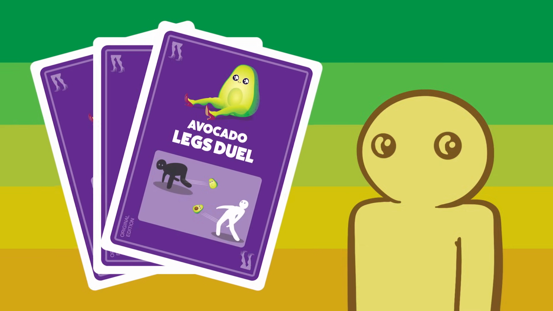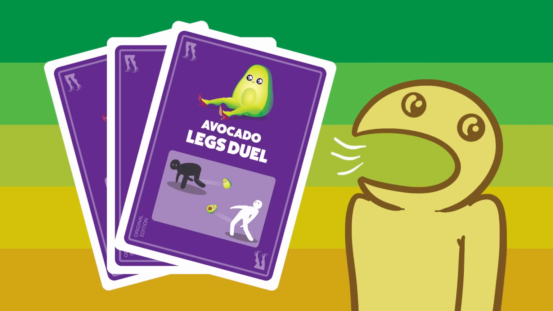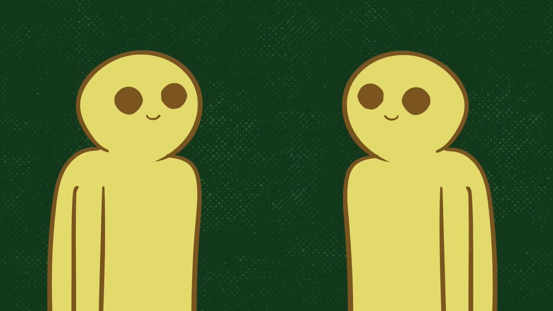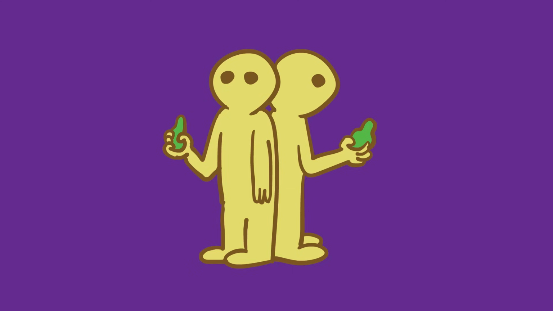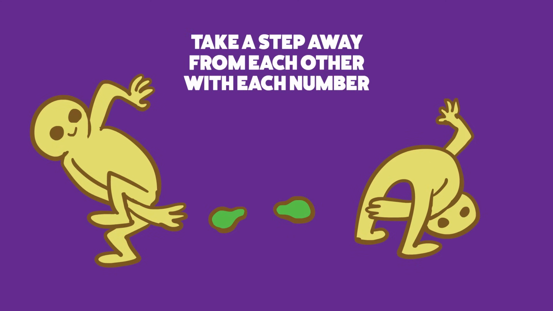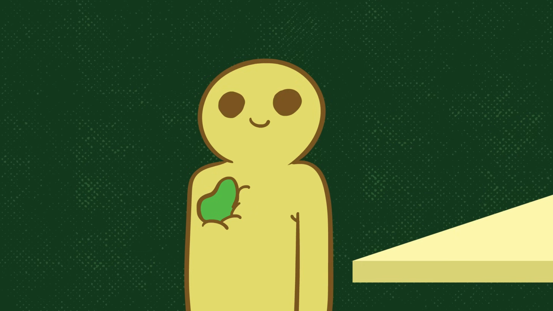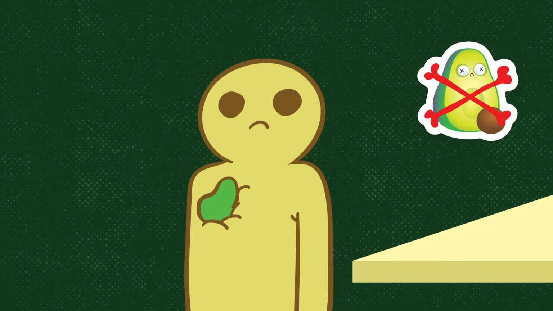The last kind of battle is the legs duel. When you collect 3 of a kind, place the cards in front of you and shout, "Legs duel!" All other play stops, and you get to pick any 2 players to battle each other. Those 2 players each take an avocado and stand back to back. As they count, 3, 2, 1, avocado! They take a step away from each other with each number, and on avocado, they throw their avocados at each other through their legs. Each time a player in this battle throws, it must be through their legs. The first player to get hit by an avocado loses the duel. The player who loses takes an avocado boo-boo.